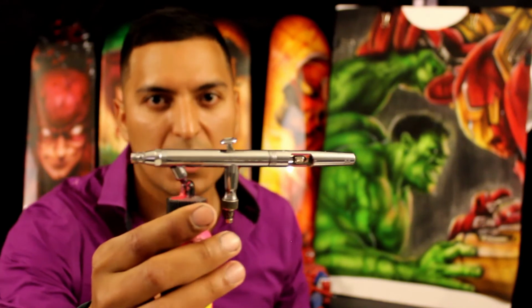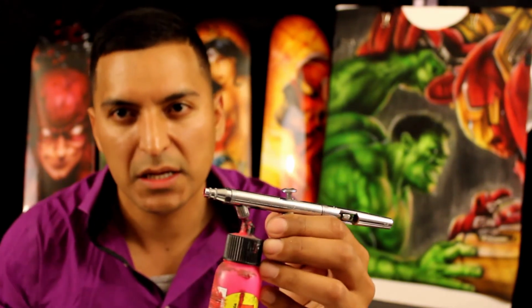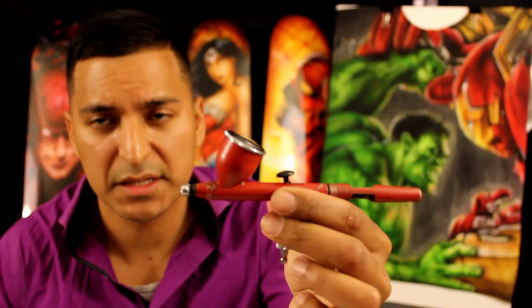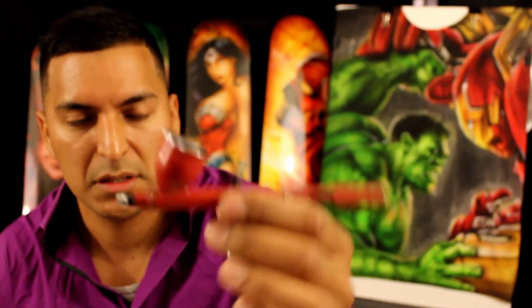Another airbrush, I usually use 2 main ones. I use these, which all have a different color on them, so it makes things go faster, but if you just have one, that's fine. And then another one, which is a double action airbrush, is an Iwata Eclipse. These guns are awesome. This is also another Eclipse, but it has a smaller nozzle. It's an Iwata HP CS.